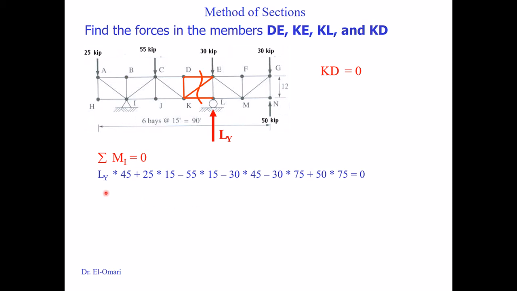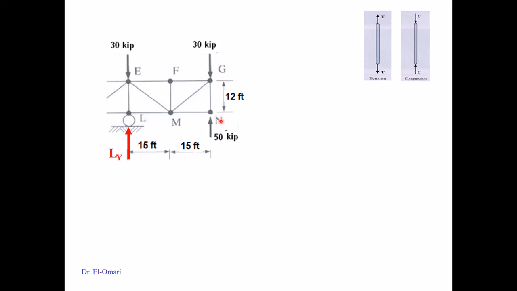We solve now, we have an equation with only the Ly, and then you solve it, you get that the Ly is 6.67 kilopound or kip. Now we have that. The following step is to take the cut and disconnect the rest of the system. So you have only that system, half of it, and then following by that, drawing the unknown forces, which in that case are the member forces.